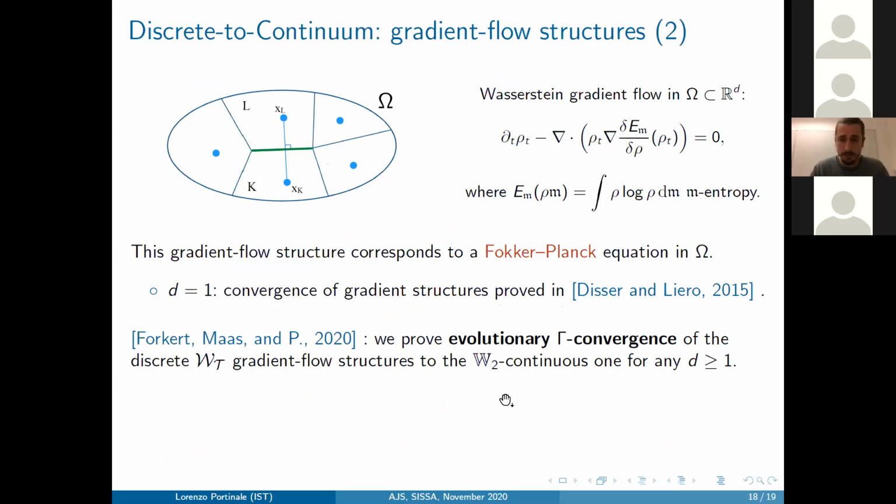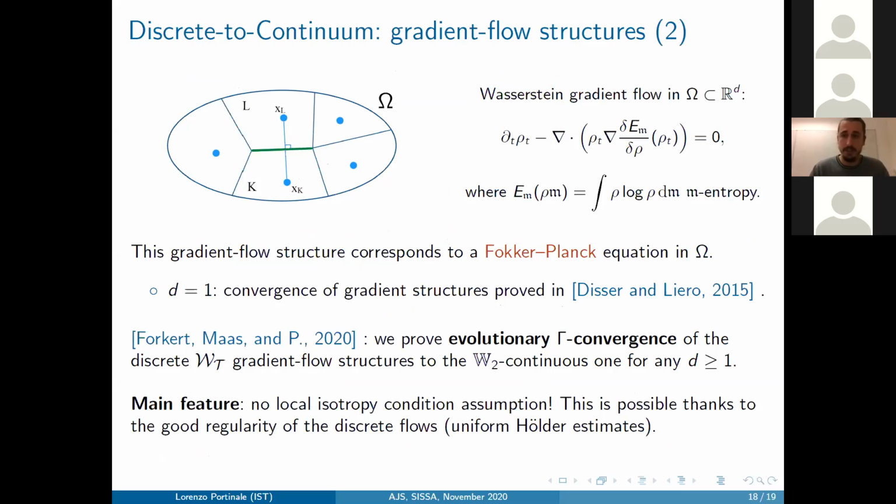But in fact, we're able to do this. And the reason why we can do this, which is a key observation as a final takeaway message here, is that the solution to the gradient flow equation tends to be much more regular than a generic curve in the space of measures. The heat flow at the continuous level is well known to be very, very regularizing. And in fact, what we can prove here is also that discrete flows are uniformly very regular in the sense of all their regularity. In some sense, the discrete flow is not oscillating too much between the cells.